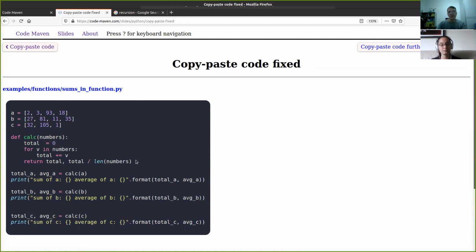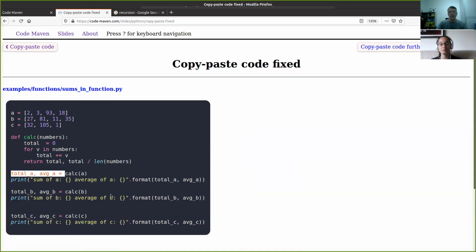And I don't care about actually having 0 elements, like the case that I mentioned to you earlier. So I have this function, and now I can call it for each list. That's one way to fix it. Now I have everything here. I still have some duplication here.